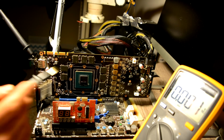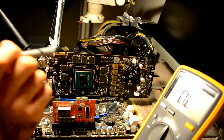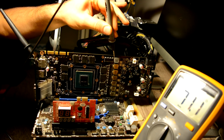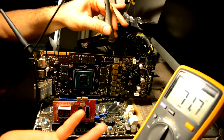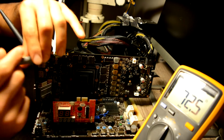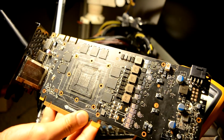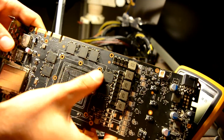But talking about our 1070, let's check what resistance we should have. Ta-dam! Here we should have 70-80 ohms on this phase. Now we can definitely say that on our 1070, not just a chip went out, but a memory also.